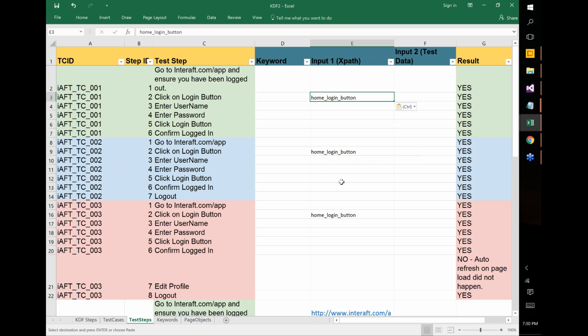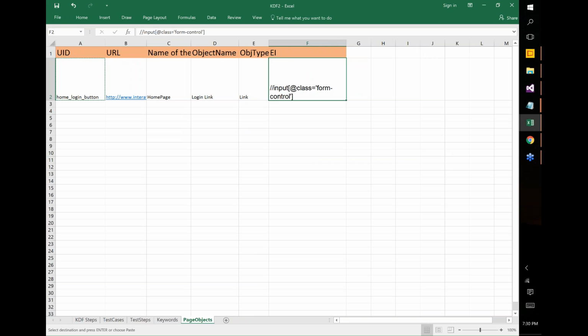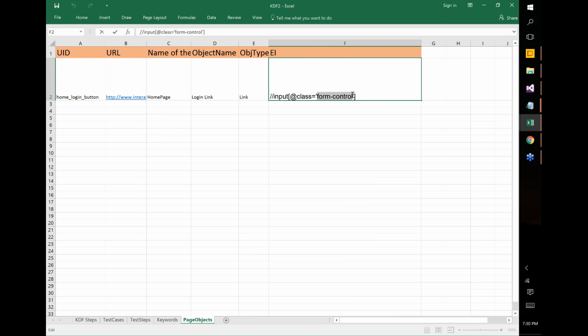Now the code has to first come here. It has to see what it has to do, get this information, go to the page objects, and get the corresponding XPath for it. If tomorrow the XPath changes, say some class changes from form_control to a name, where instead of class as the attribute, we say it's a name, and the name that the user now gave. Oh, sorry, this is a link, right? So I'll say instead of this, okay, I'll just say, that's fine, class. Okay, let's assume the class itself.